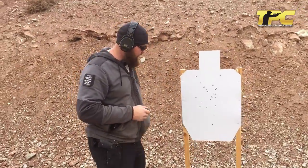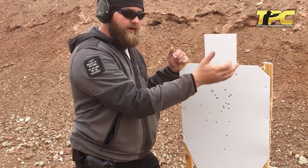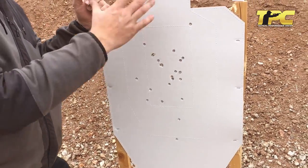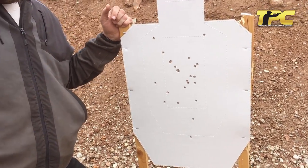So we should have 25 rounds on here. We've got 19 A's, 5 C's, and 1 D. Now we're going to change out the targets and put on a PractiMini — that should simulate this scoring area at double the distance. So we're going to be at 15, 20, and 25 to simulate 30, 40, and 50 yards. See if I can keep some good points going.